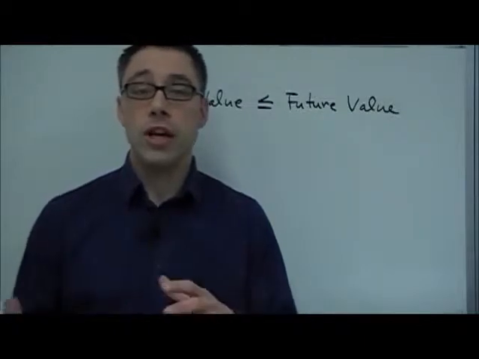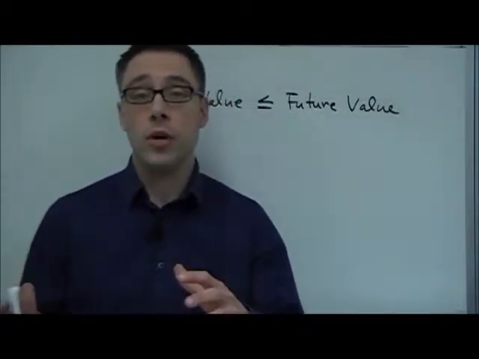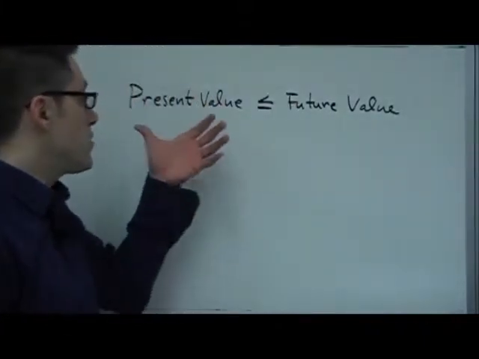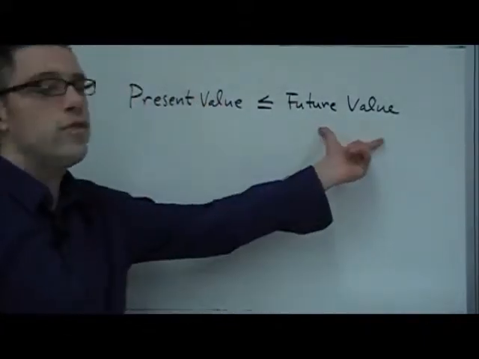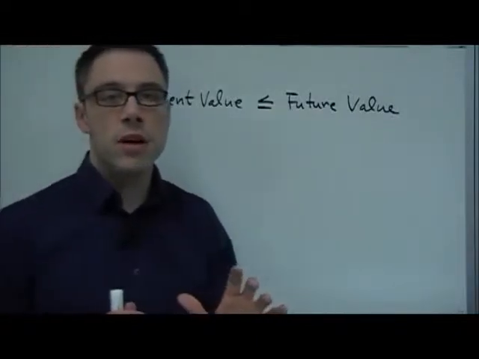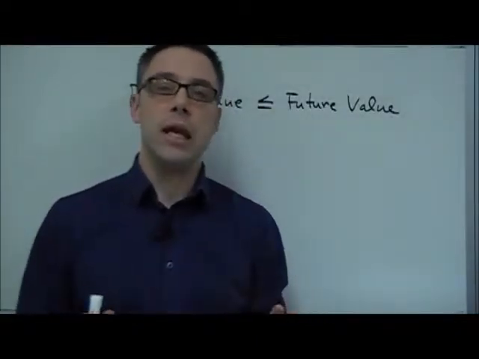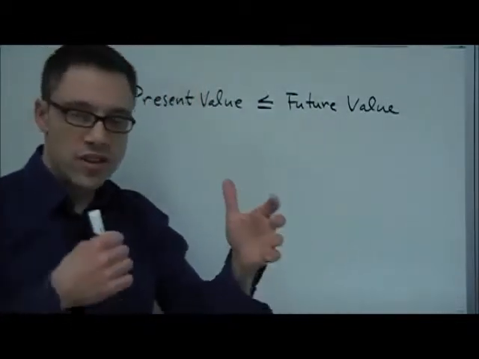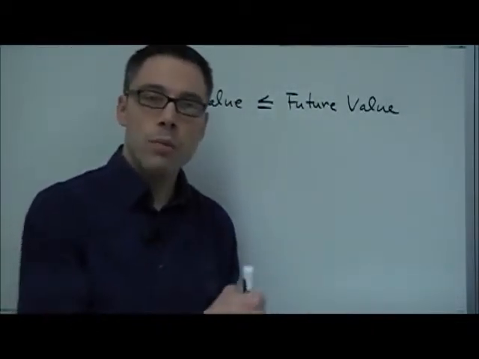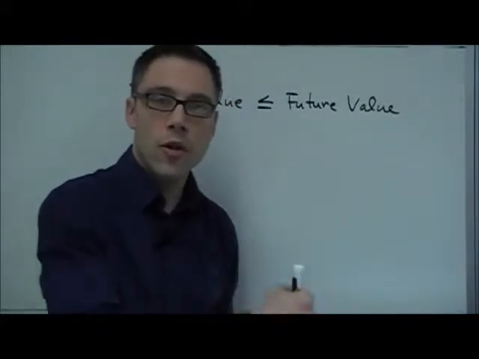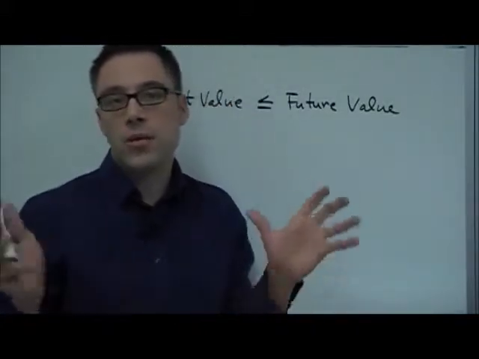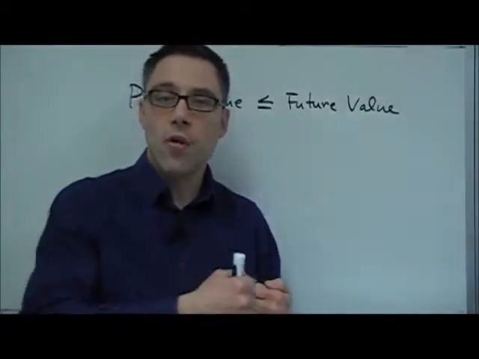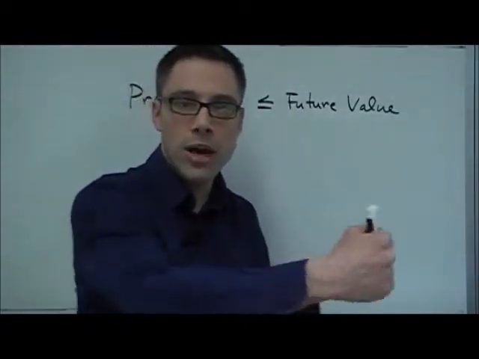One more note about the relationship between the present value and the future value of some given annuity. We almost always have this relationship: the present value is almost always less than or equal to the future value. That makes sense because of the time value of money. If we're talking about the future value of some set annuity, we're making equal payments and earning interest on those payments. Let's say the annuity lasts for 20 years. We're earning interest over that 20-year time period on these equal payments.